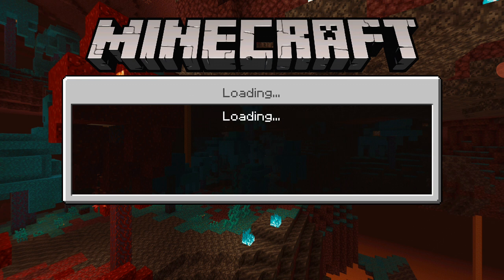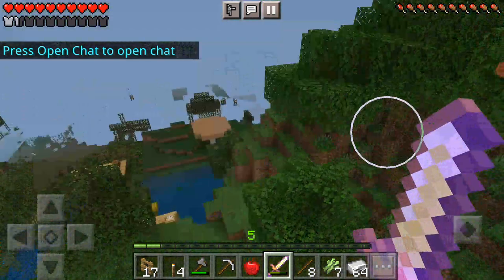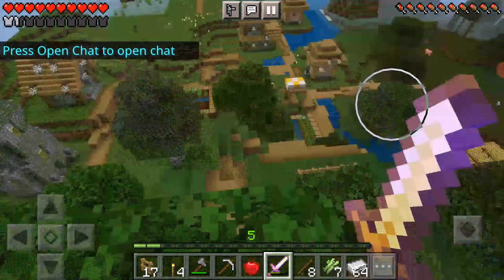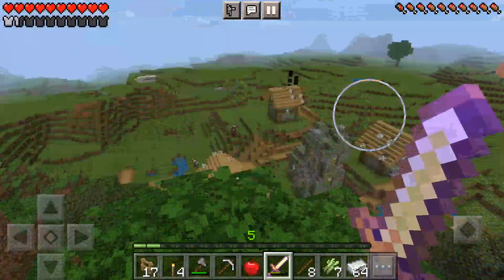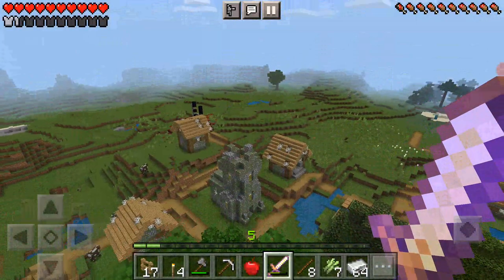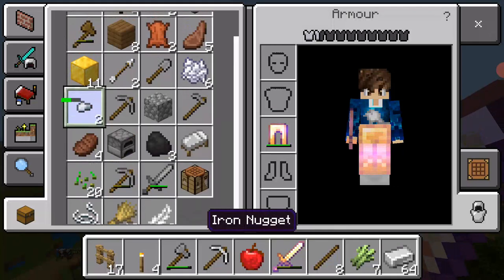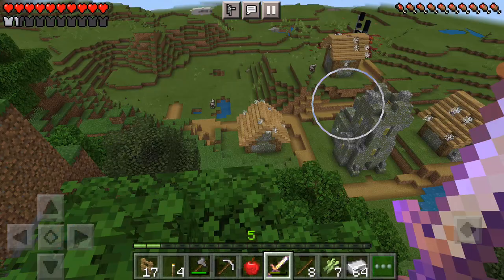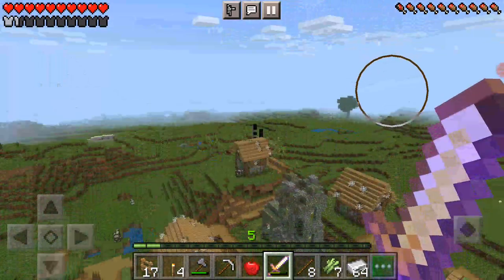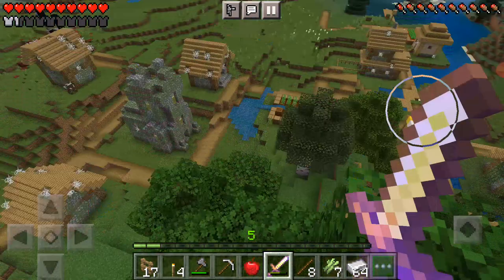Any moment now. Any moment. There we go. As you can see, I found this in creative mode. And if you're wondering how I got this sword and iron ingots and gold blocks and a stack of iron, it is because of that ruined portal over there, behind that house.